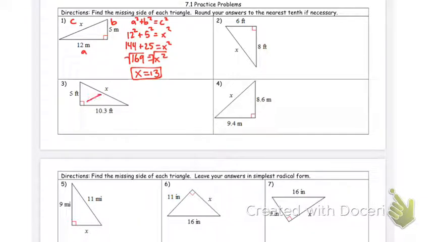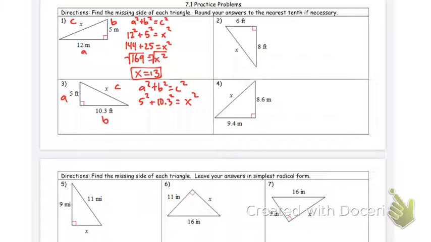Again, across from the 90 is your hypotenuse. That's your C value. And then we'll label this one A and this one B. So let's plug it into the Pythagorean theorem. So it's a squared plus b squared equals c squared. A is 5 squared. B is 10.3 squared. And that equals c squared, which is x squared. So let's do this math.